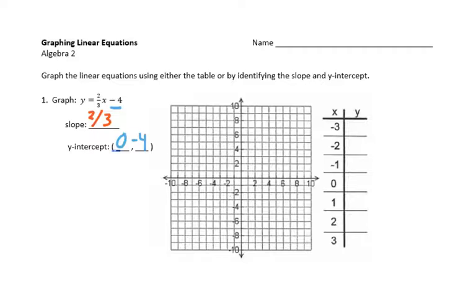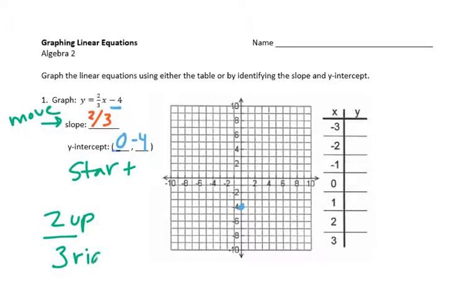So if (0, -4) is my coordinate to start, again, we're not starting at the origin when we do this technique. Instead, you're starting at the y-intercept, and then from there, you move the slope. This slope says that we have 2 over 3, and so that means 2 because it's positive, up 2 squares, and then 3 right from where you start. So up 2 from this dot is going to make us on this line here, and then 3 right is going to make it here. So I will put the next dot here.